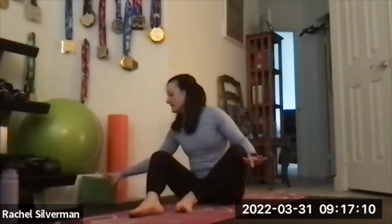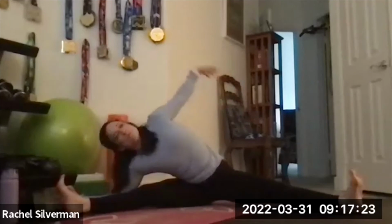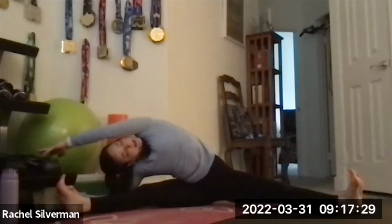Open up your legs for seated straddle splits, Upavishta Konasana. So Sama Konasana was the standing straddle splits. This is the seated one. Flex your feet, try to get your legs as wide apart as you can. And then take your right hand and grab your right leg or foot and reach your left arm over your ear, looking under your armpit to the ceiling, creating that side body stretch.